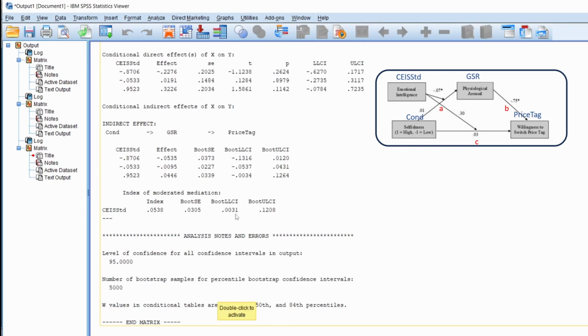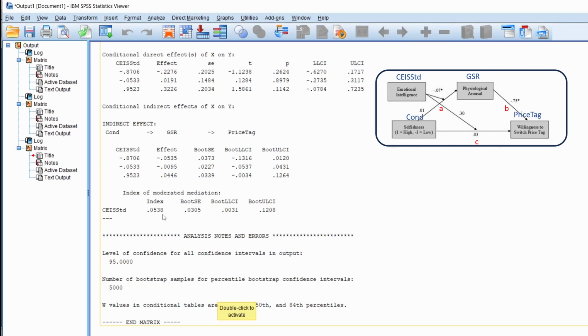Another thing is that, as I mentioned, we're going to examine the moderated mediation. This is the confidence interval, and there's an index. You might be wondering, what does this index mean?